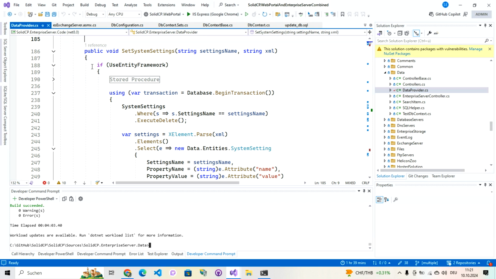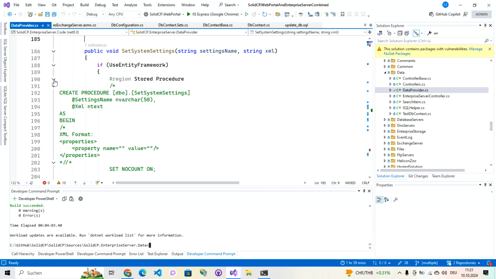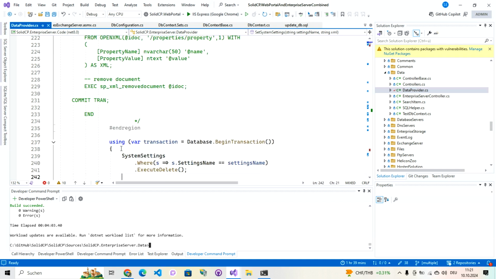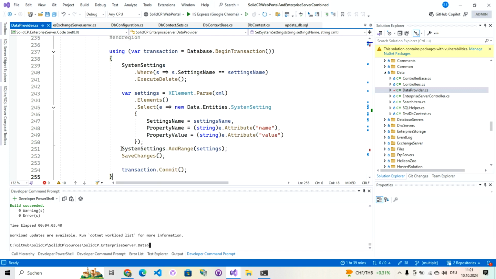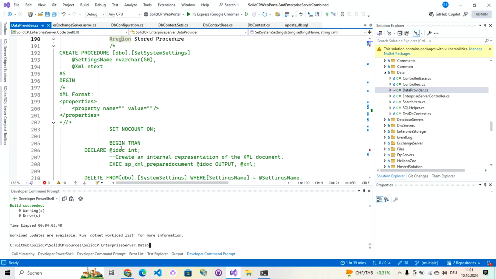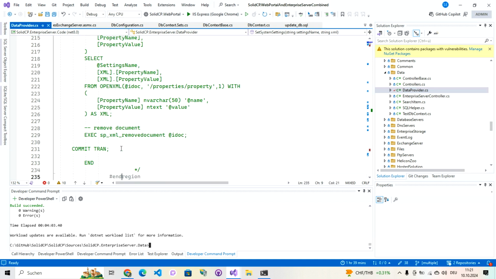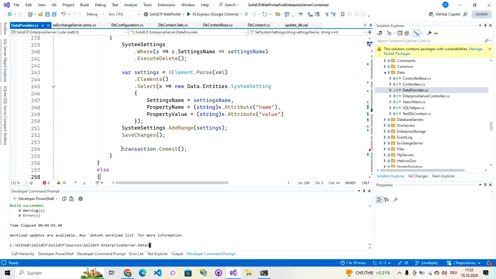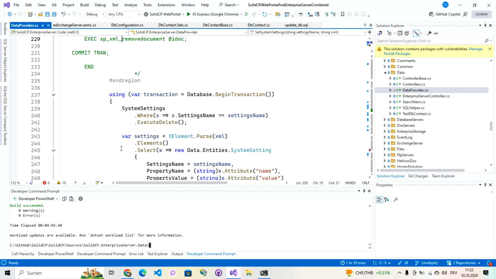And I placed the source code of the store procedure in a comment here. All those methods have the source code of the store procedure in a comment, so you can see what the store procedure did, and if there's some error in the EntityFramework version implementing this store procedure. So we have here the source, that's the SQL version of the store procedure, and then we translated all this source into an entity framework version that does the same thing with entity framework.